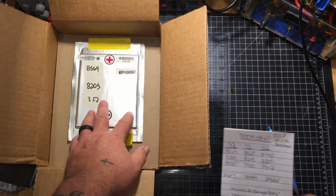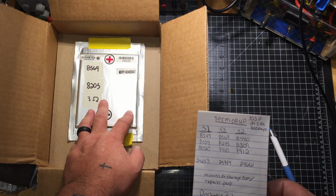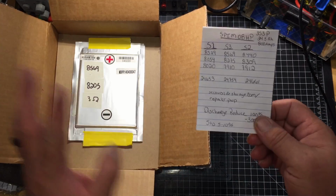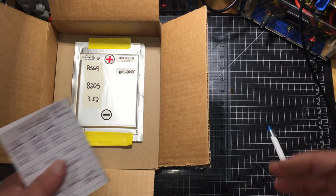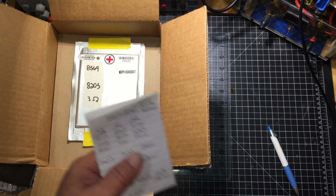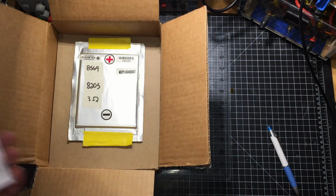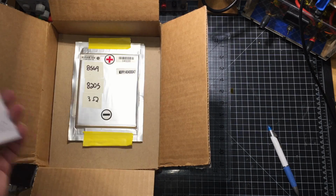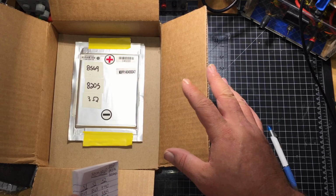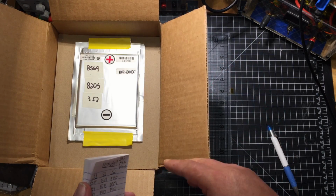Okay guys, well that was me testing the spim08hps from Battery Hookup. The only issue I came across, and there's actually no issues, just so you guys know, was a question I threw out there on Facebook hoping somebody could tell me why these batteries were acting like that. When I had my discharge reduced at 100%, or actually off is what it is when you have it at 100%, I noticed that these batteries were degrading by 50, sometimes 100, and I think a couple of them degraded 200.